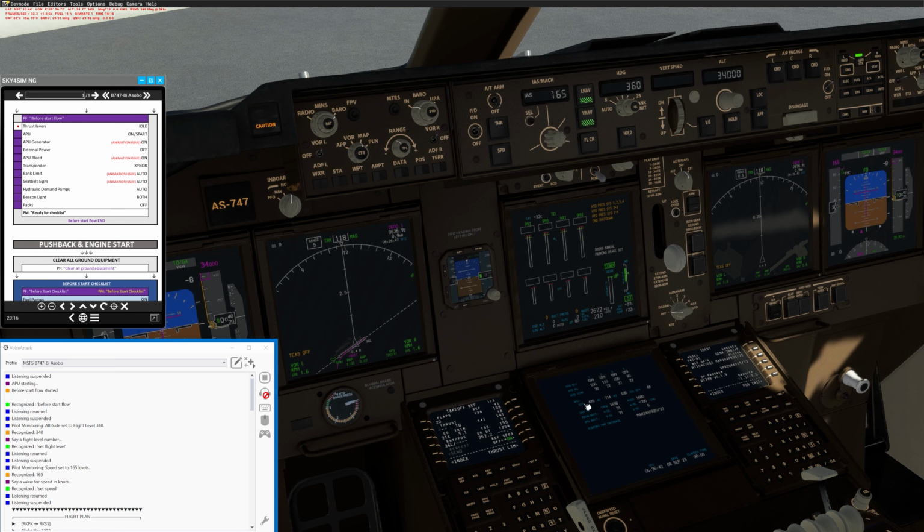Well, here you can see the stats of the APU rising. APU ready.